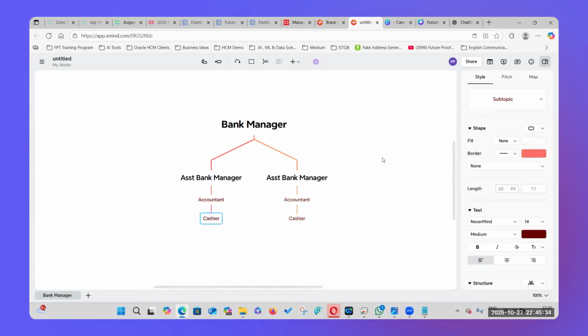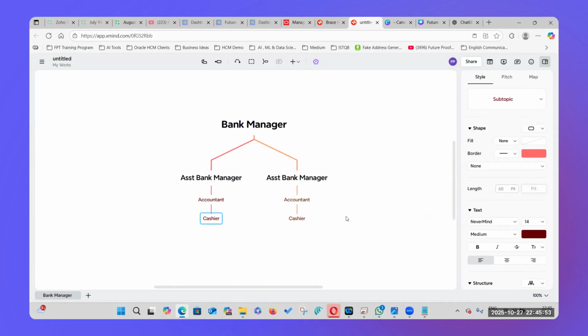Suppose if it is a big bank, multiple cashiers will also work. If it is a small bank, only one cashier would be there. If it is a big bank branch catering to more bank accounts, multiple cashiers and accountants would be there.